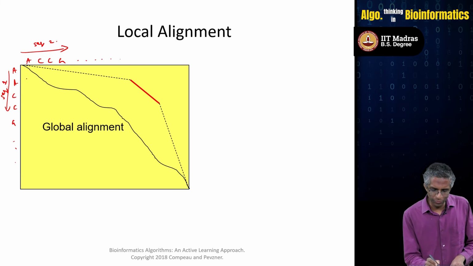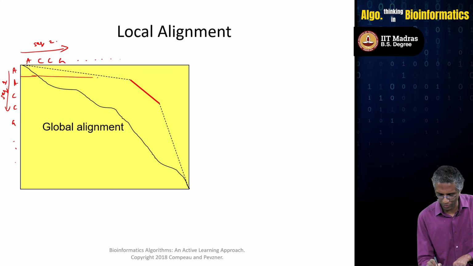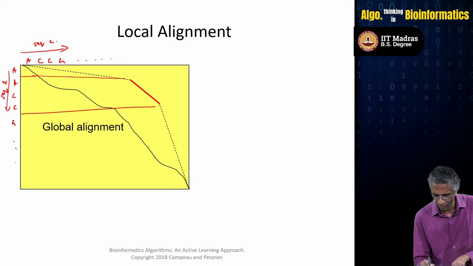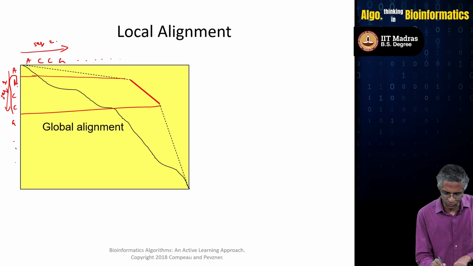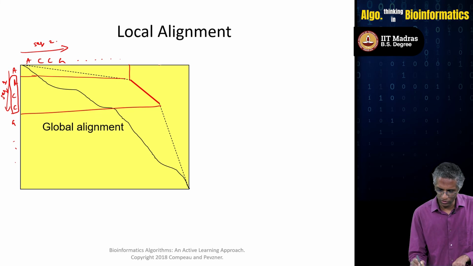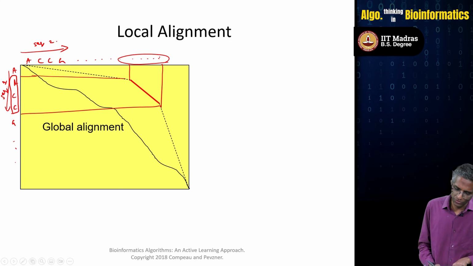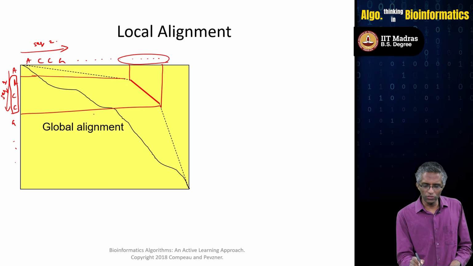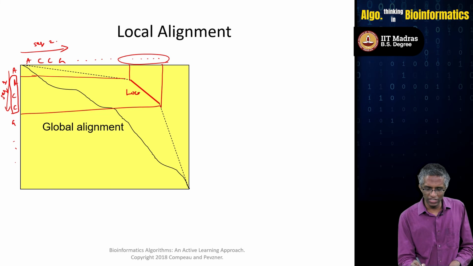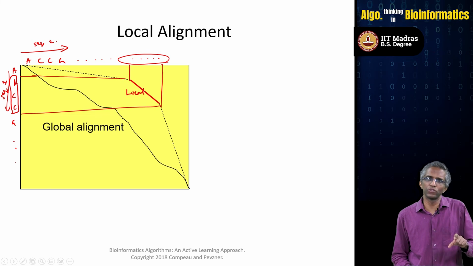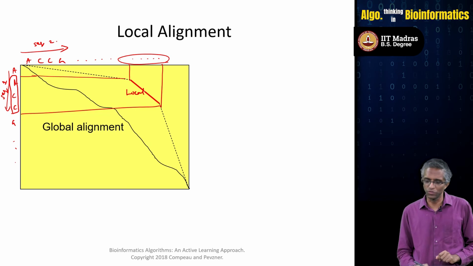And the local alignment problem is where you just look at a substring of sequence 1, in this case ACC, to a substring of sequence 2, in this case whatever letters are in sequence 2. So you can also form this local alignment problem where you are aligning a substring of one sequence to a substring of another sequence.